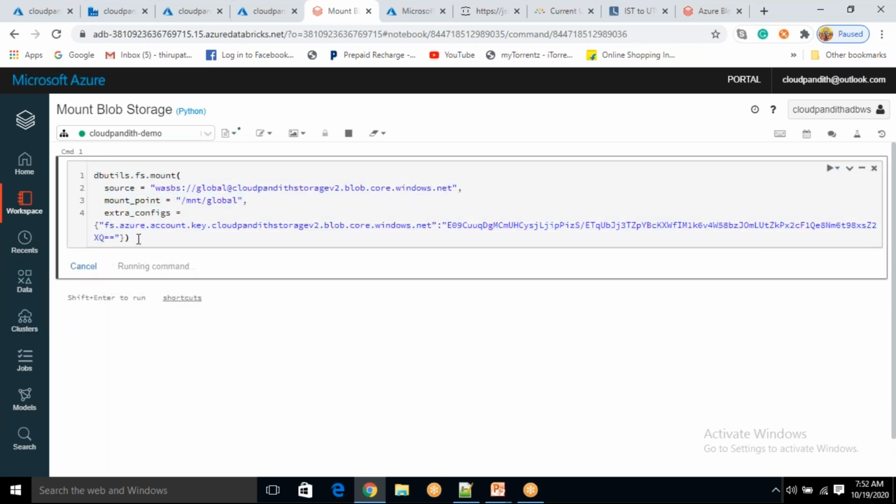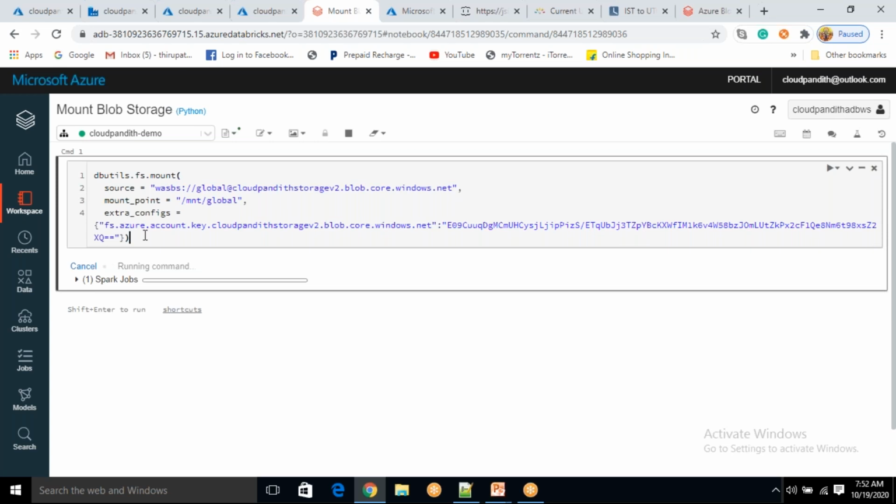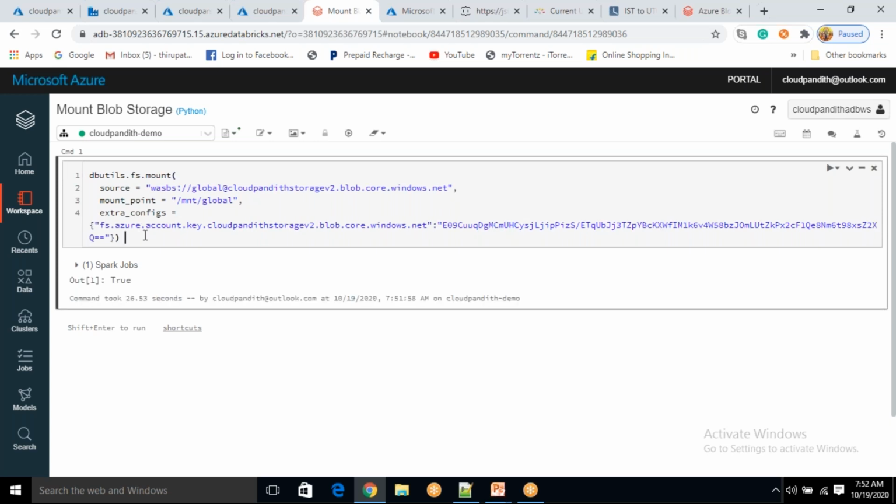So this is how you are going to mount it. Mounting you are going to do only once, friends. Once we attach it, you need not execute this code again and again for mounting. Only one time. It is running. True means we were able to successfully mount the storage, meaning this is the mount point you need. Okay, take this mount point.